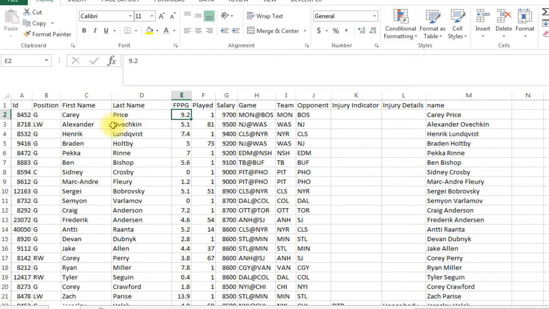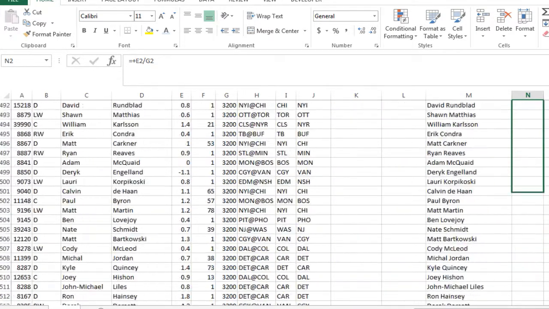So we've got the points per game, and we need to add an extra column. I'll just call it ratio, to get the top players, because as I showed, there's 700 players. Well, Solver only does the top 200, so we need to get just the best players up there. So what we're going to do is pretty much points per dollar, so points divided by their dollar salary. So we get a ratio here, and I'm going to copy this all the way down.